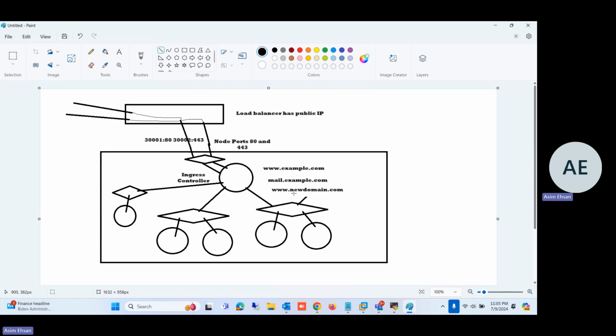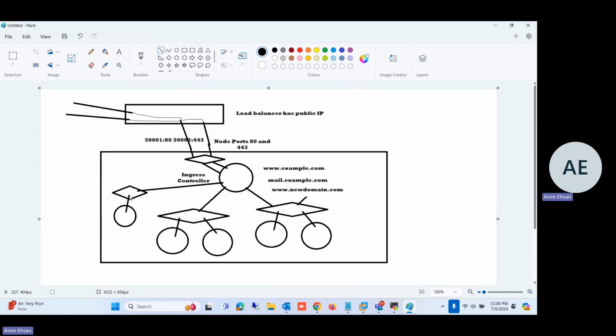So you just need to make a new entry in the newdomain.com DNS with the public IP of this load balancer, and when the request comes on port 80 and 443, it will be routed to the Ingress controller, and when the Ingress controller knows that this request came on this IP, but for this domain, then it will be routed to this service only.